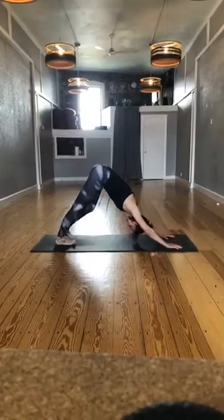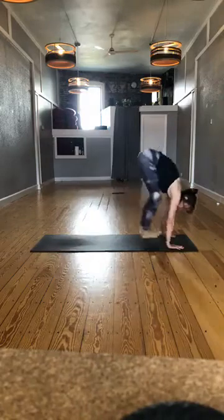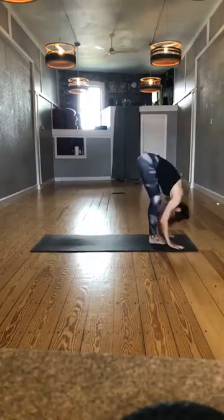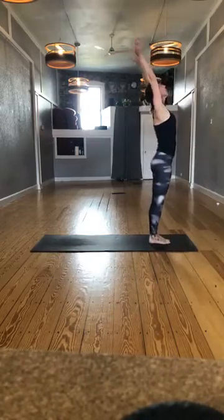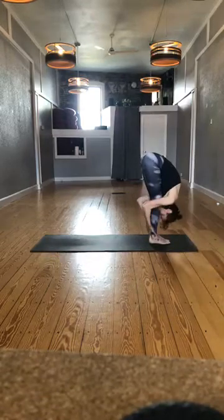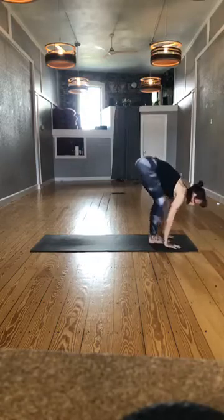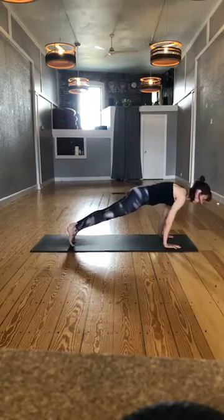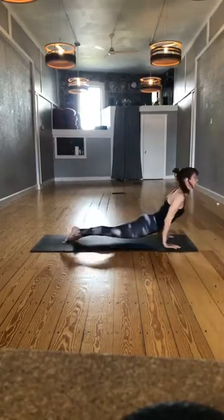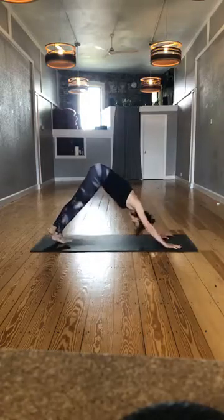We'll do that one more time. Inhale, look forward, feet to hands, flat back. Exhale, forward fold. Inhale, rise. Exhale, forward fold. Inhale, flat back. Exhale, plank. Inhale, buoyancy, shift shoulders. Exhale, chaturanga. Inhale, upward facing. Exhale, downward facing dog.